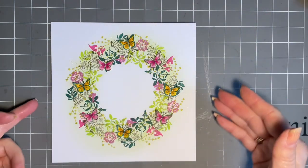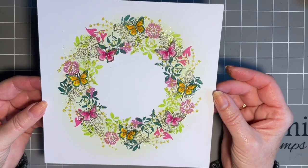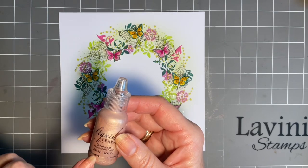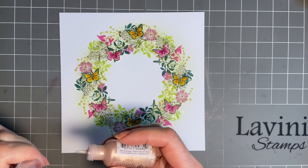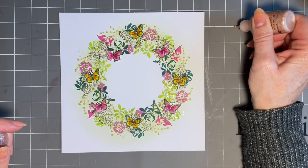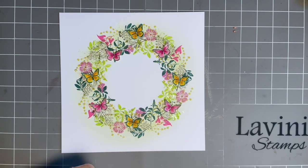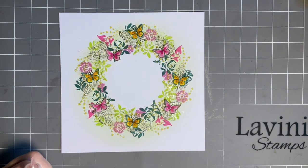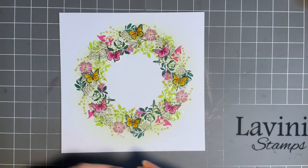And my final little finishing trick, now I'm going to leave this without a sentiment, but I'm going to come in with the lovely liquid pearls, and this is rose gold. If you haven't used liquid pearls before, again, fabulous product, but just give it a little check out on your mat that it's flowing, which this one is. But then again, my top tip is wipe it up, because if not, you'll forget it was there and you'll put the back of your card or your hand in it.